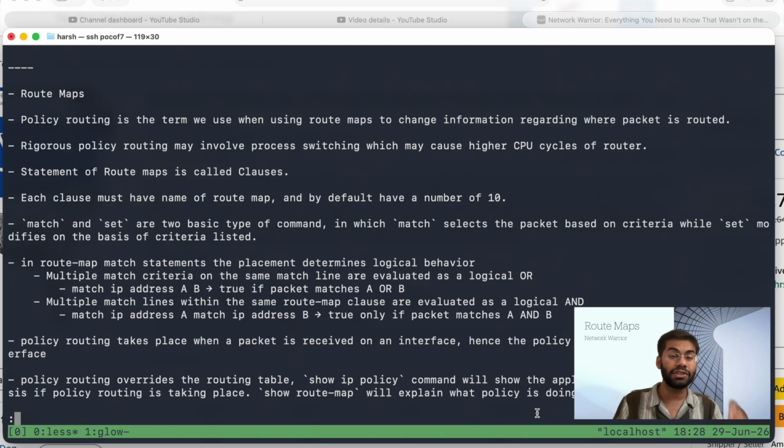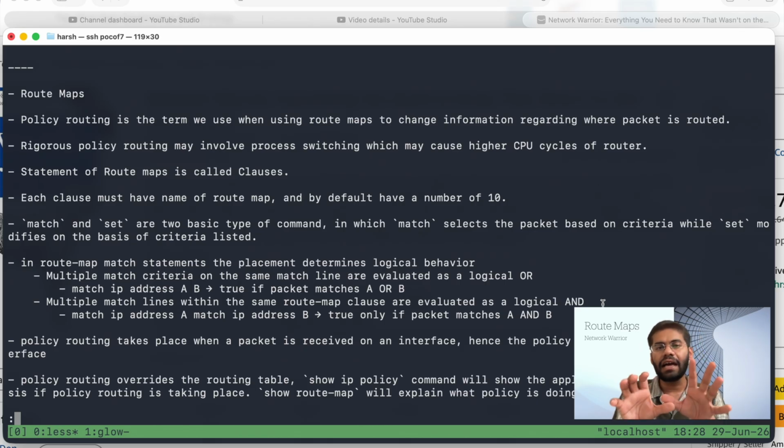For example, in the context of ACLs, when we created allow or deny ACL statements, we applied them to an interface. The same thing needs to be done with a route map as well. And if it's something related to an interface, then the route map policy must be placed on the Ethernet interface.